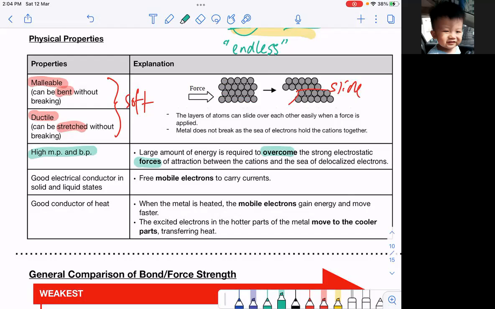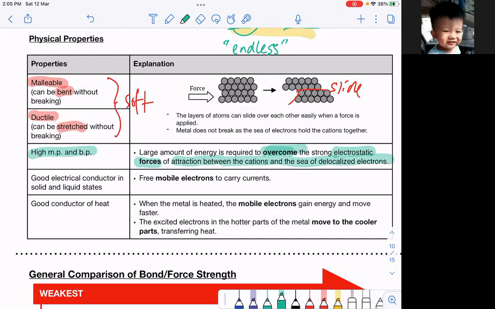Okay, pure science, you all must know. Whenever you break, you are breaking a bond. When you overcome, you're overcoming a force. So it's English, they just care about this. Since we are talking about electrostatic forces, then you must overcome. And of course, you say more. What is electrostatic forces between cation ions and CO? So it's just repeating that definition again.